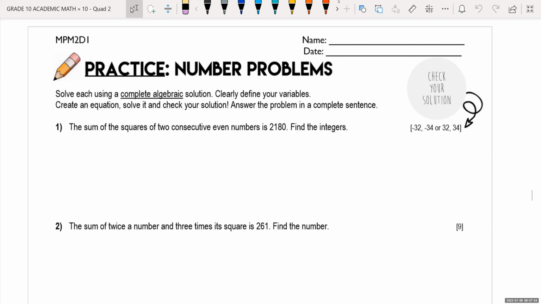So like I said, I'm going to first just go over every single one of these questions and tell you how I would set them up, like what the equation would be, etc. And then we'll pick one and we'll do the full solution of it.